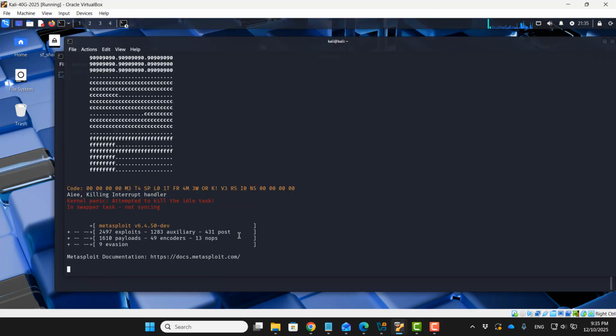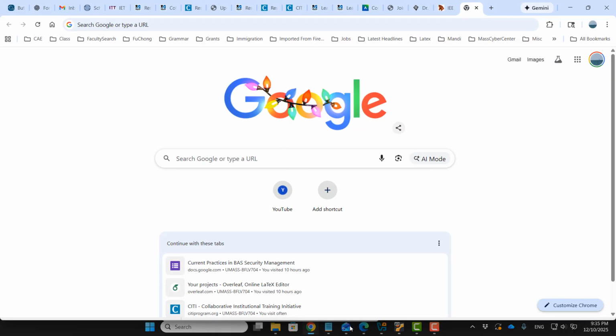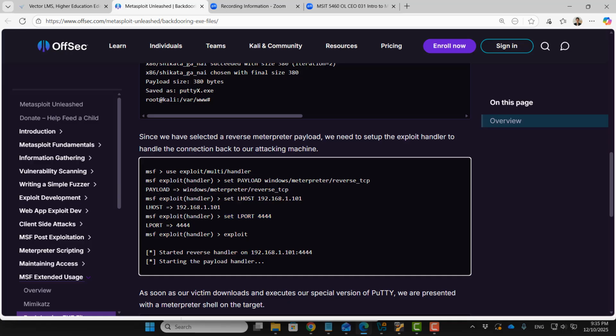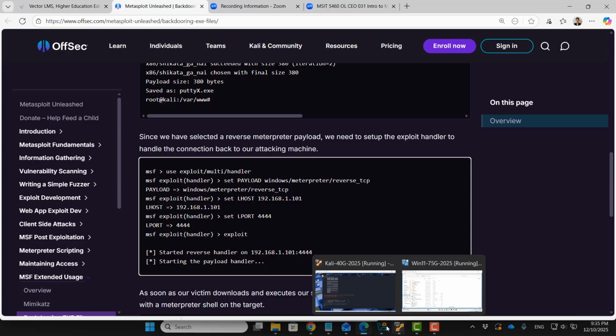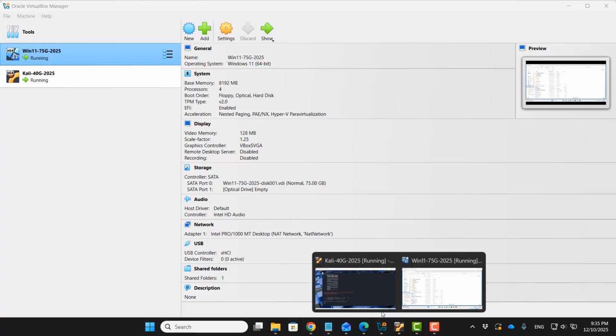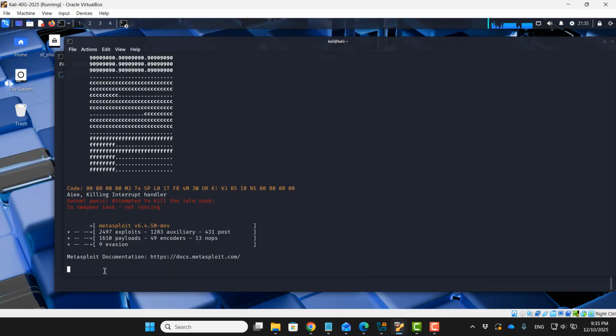So this is what we are doing here. And here are the commands we use to pick up the connections because we are using a Meterpreter reverse TCP payload. We have to wait for the prompt to show up.